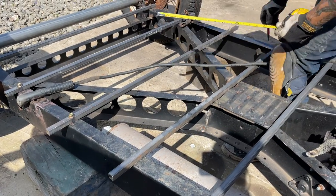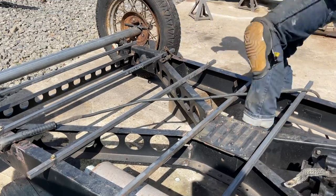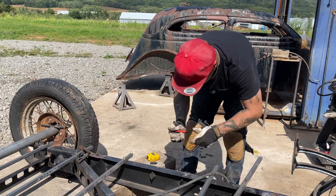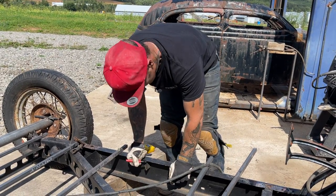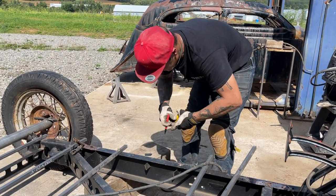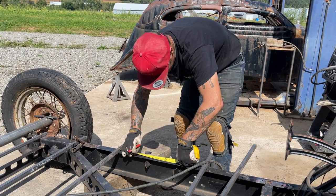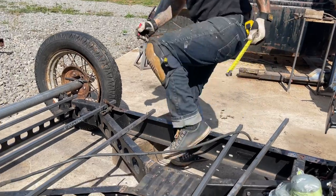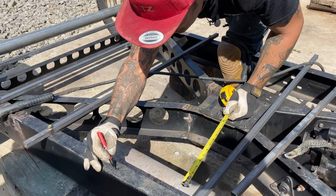Just marking a mark. Which one is it? 11 and 8. Hole here. Hole here.